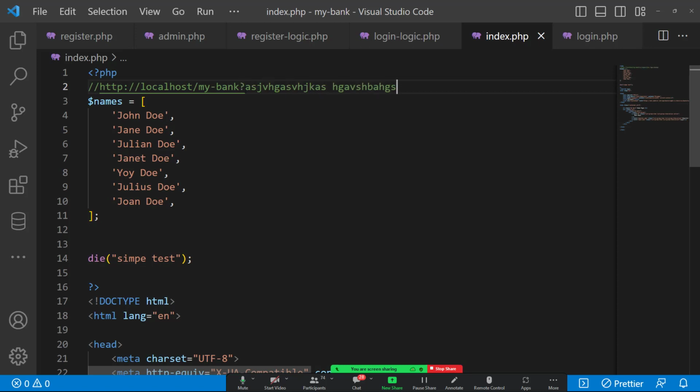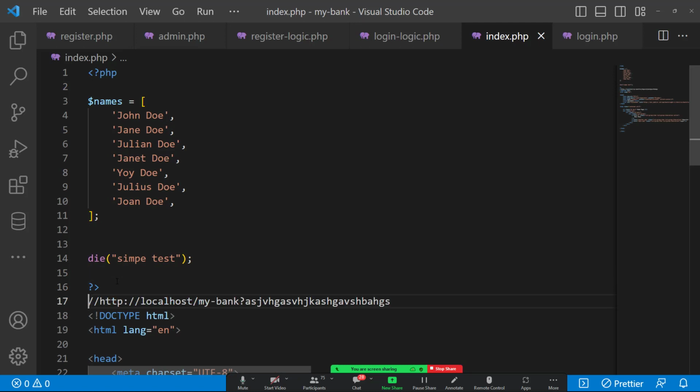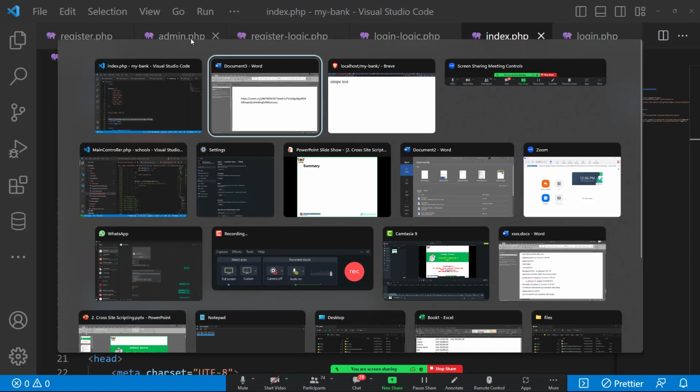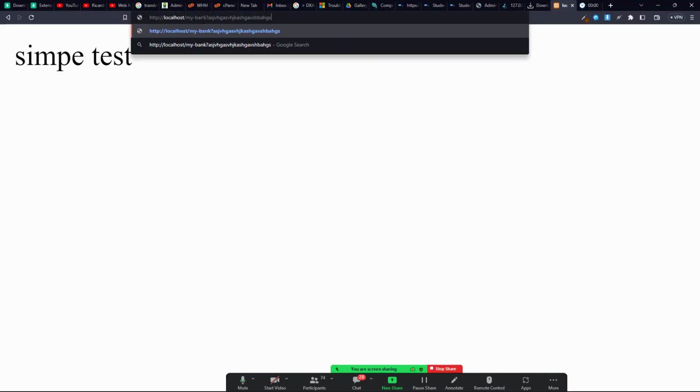Everything that you write after the question mark will not change anything in the link. So let me copy this link as it is and then put it in the browser.